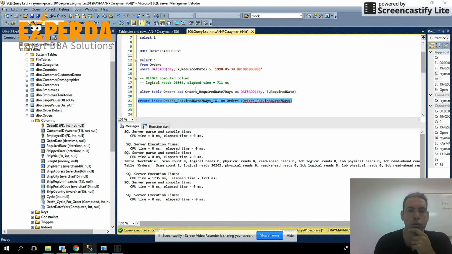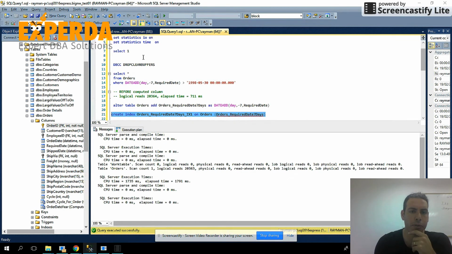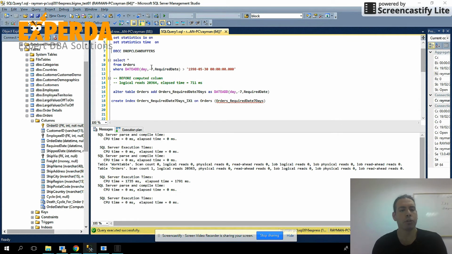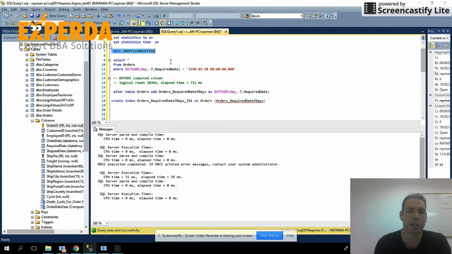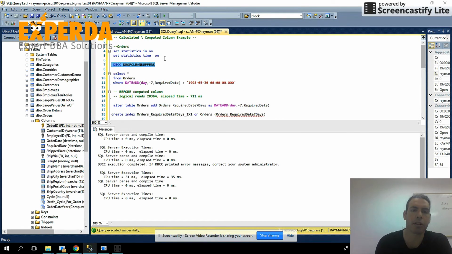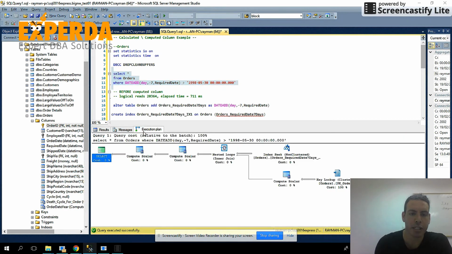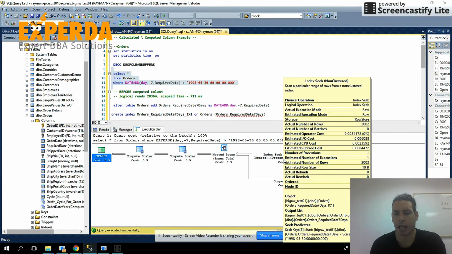Now, because we want to check without the buffers, meaning SQL Server has its own internal cache, if we want to check, we'll have to clean those buffers, and we'll use the DROPCLEANBUFFERS command. And again, remember, anything that we run now, we can actually see the changing execution plan. In the execution plan, we see that we're using the new index, the orders required 7 days ix1 index.